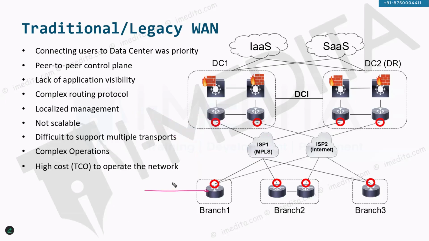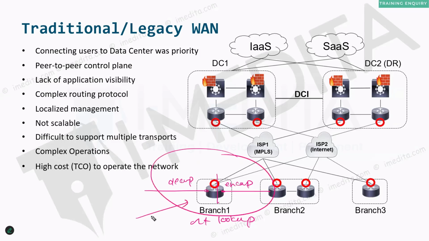Consider things such as encapsulation and decapsulation. When the data arrives, it will be decapsulated. Then the routing table lookup will happen. Based on that, the router will determine the exit interface and place the data onto that interface, and while placing the data, encapsulation will be performed. Encapsulation, decapsulation, routing table lookup, MAC table lookup, and CEF cache table lookup, all the functions involved in performing data forwarding, are called data plane functions.